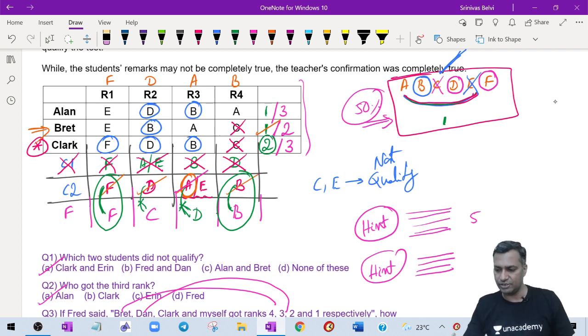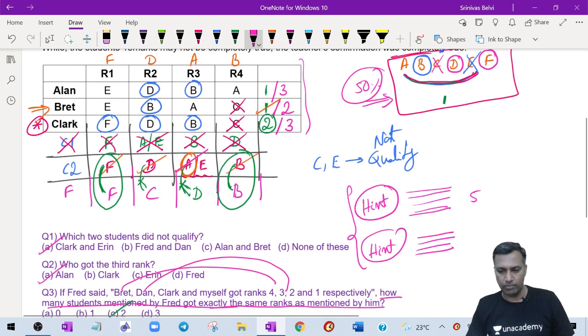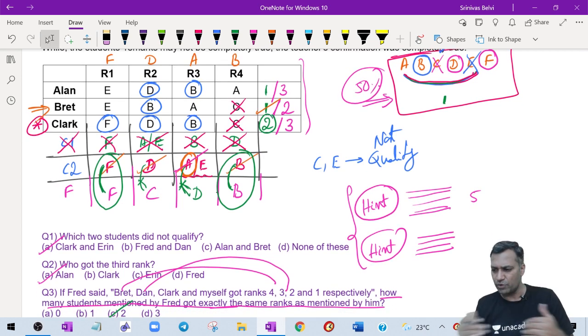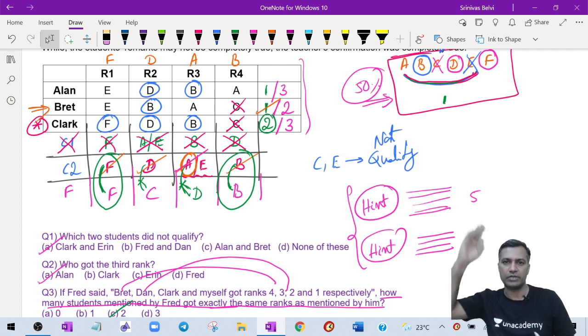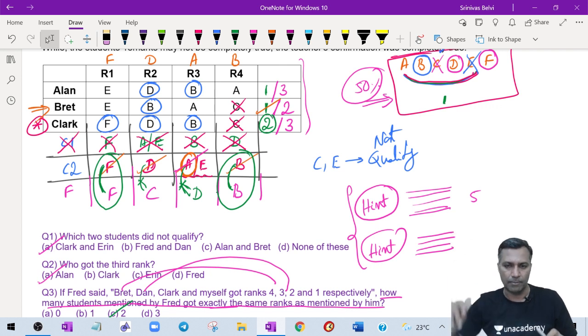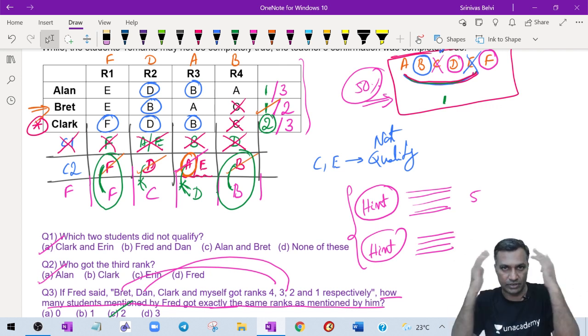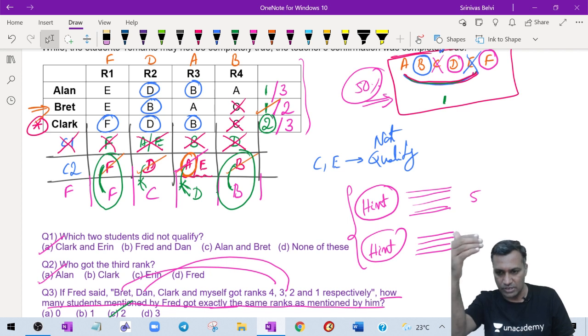This is what precisely you do while you are practicing as well. Don't feed too much to your brain, in the sense that you completely read it because you're in a hurry to finish it. No, that's not the way to develop the skill. You cannot go to the gym and say, I put the machine there, the machine will do all the repetitions, switch on the machine, machine will do, and I will watch. That's what is happening with the brain. You are not exercising your brain, you are simply reading through.